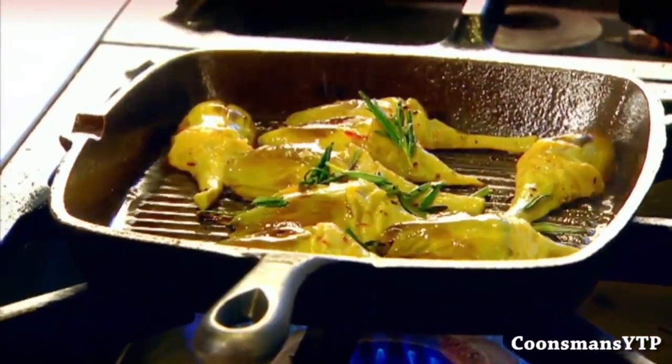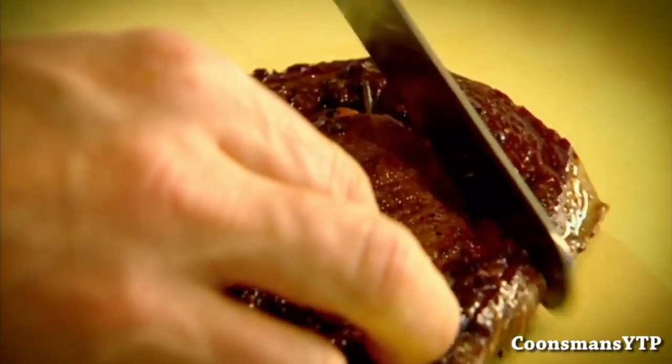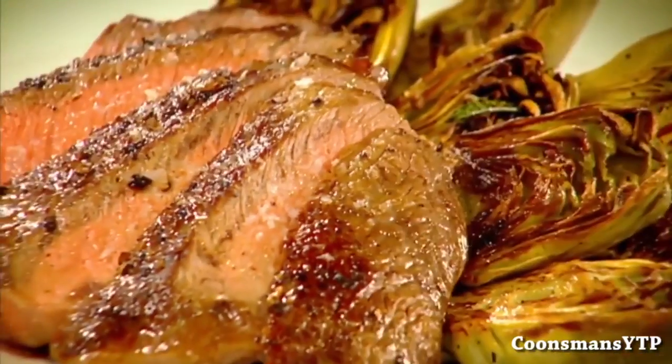Pepper. Into the griddle pan. Disgusting. Turn them over. Artichokes off. Carve. That is a dream come true.